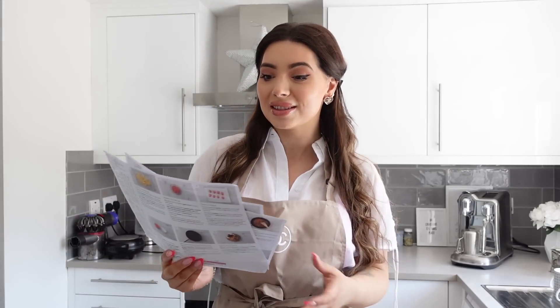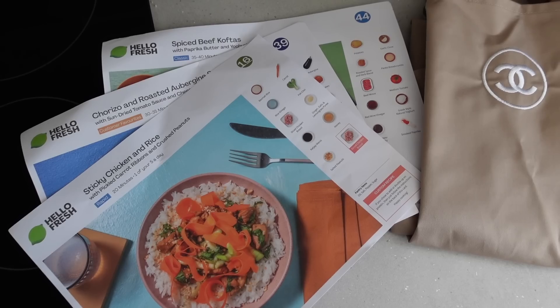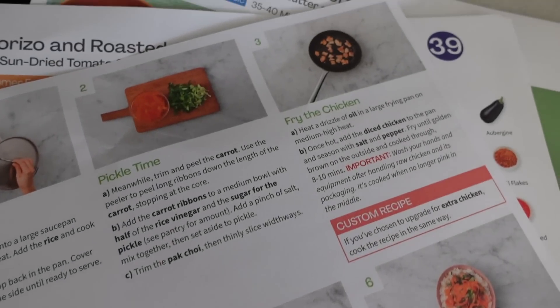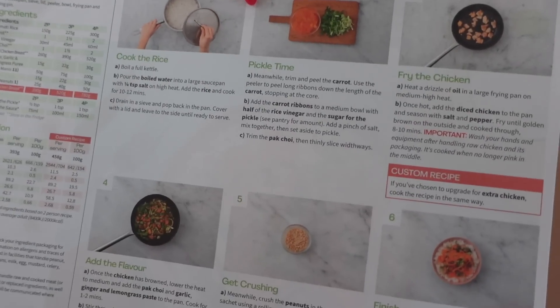I'm so happy to be working with HelloFresh. I've been talking about HelloFresh to Bianca for the longest time — she can confirm when she comes. I love that you can select healthy meal options and try different things. I do have some favorites I order on repeat, but I also like to try new things. I picked low calorie meals that are quick to cook because I always cook in a rush. You can also select vegan options, gluten-free meals, select by number of people, and you have the cooking instructions step by step at the back — it makes it super easy to follow.